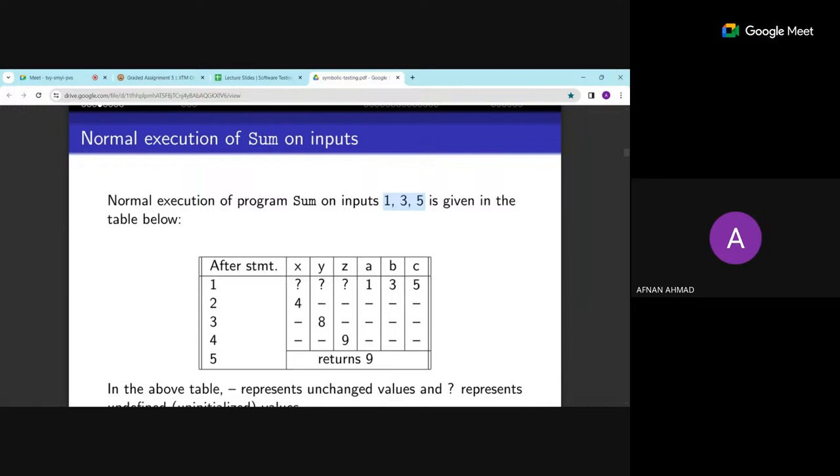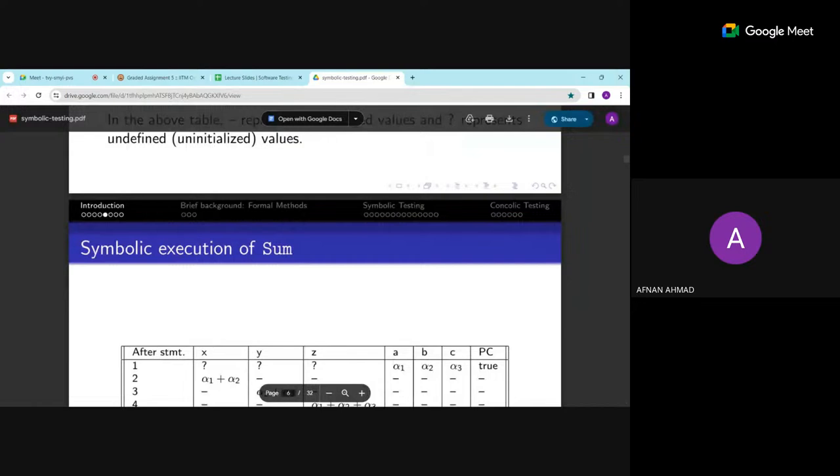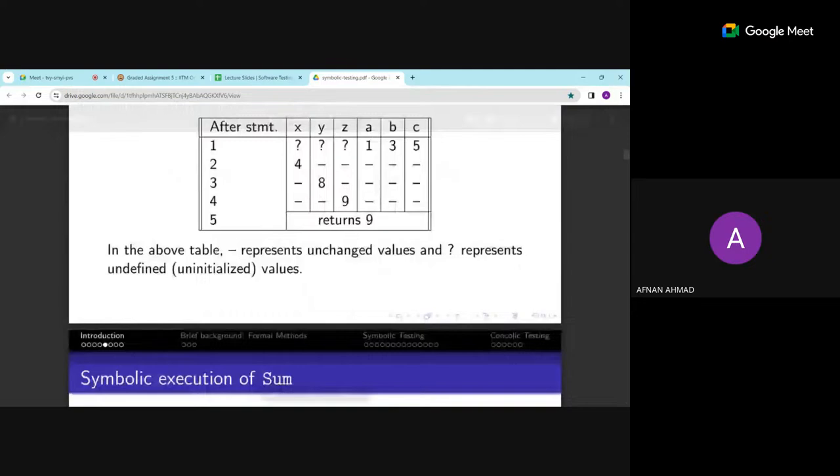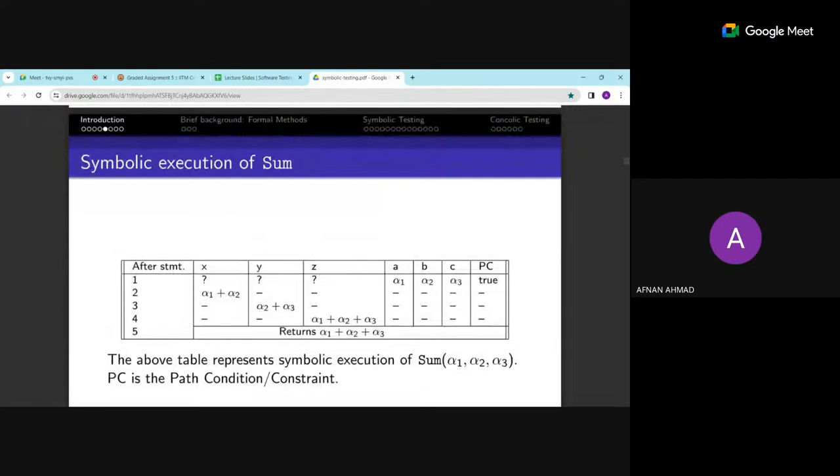Now contrast this with symbolic execution. This was a normal execution. In symbolic execution, instead of providing a concrete value, we have concrete and symbolic. Symbolic is symbolic, as you see here, and concrete is any one value. In this case, it was concrete, 135, and in this case, it is symbolic. So what we do in symbolic execution is that instead of providing actual concrete values for the variables that are inputs to my function or method, whatever I'm going to test, I denote them using symbolic variables.